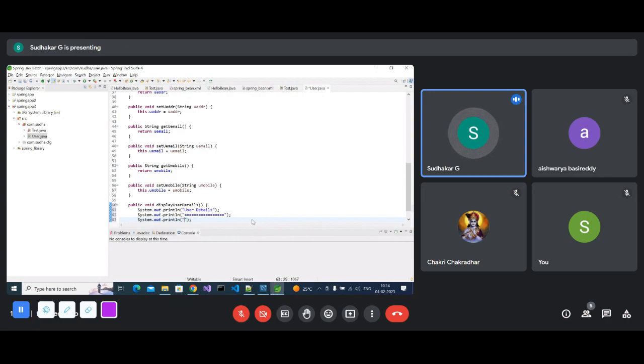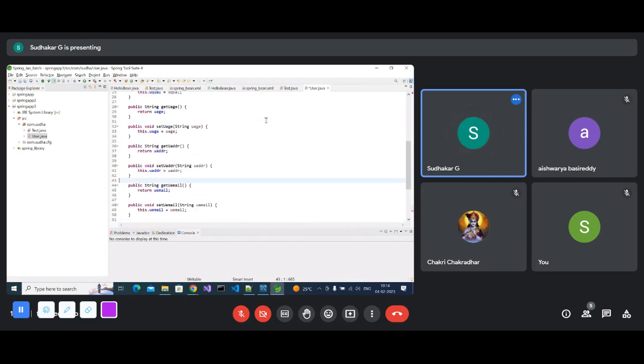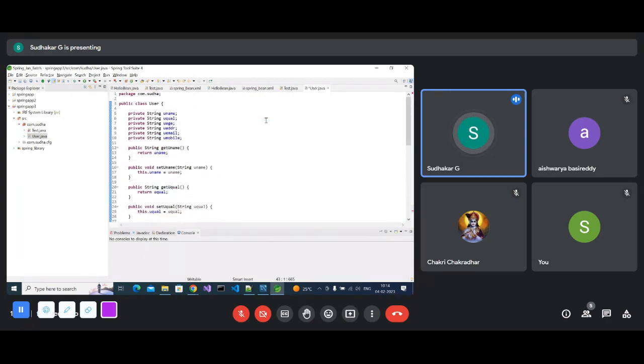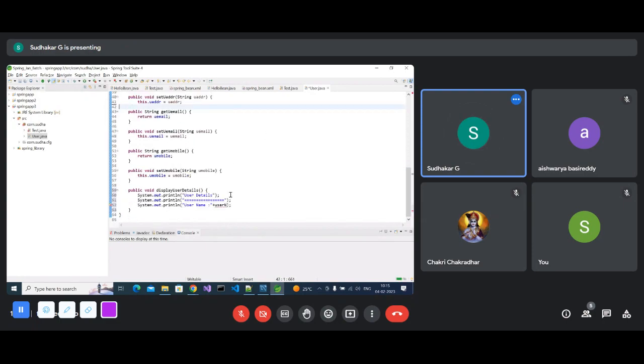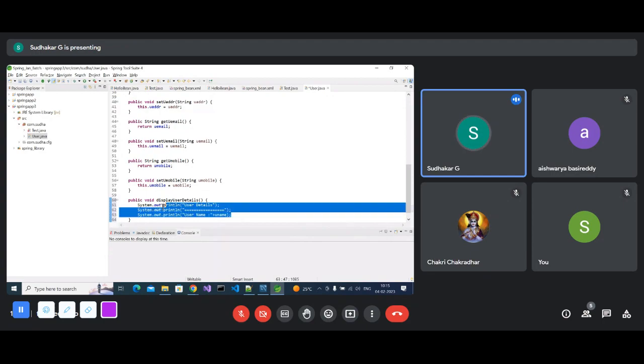Now I need to print all the values. Username, uname.